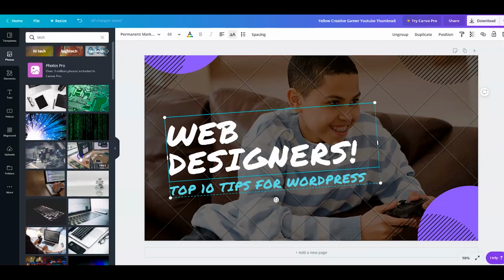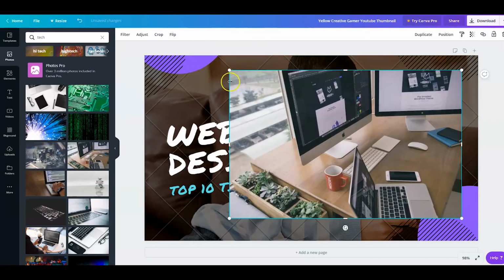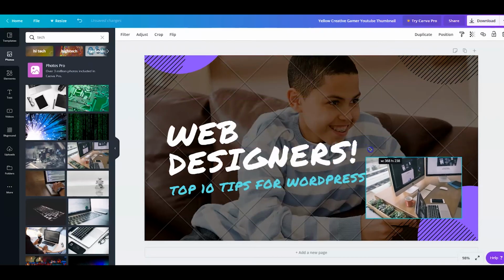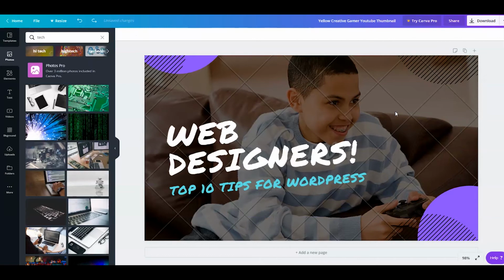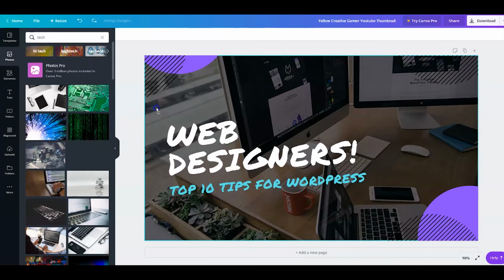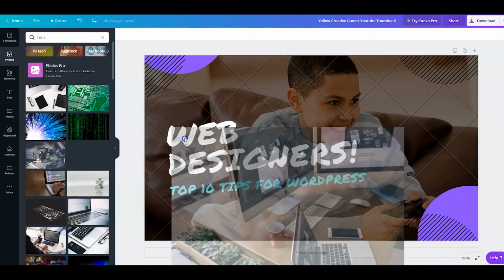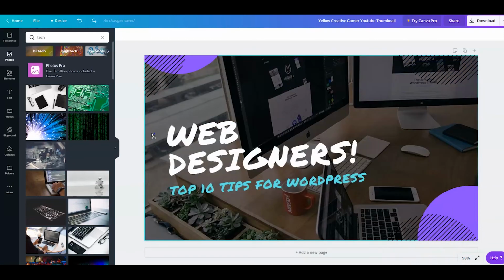And to make this a background, because what you can also do is just add images, so I'll show you here. If we just wanted to add an image, we would drag it and drop it, crop it down, position it, job done. And then we can just delete by pressing delete, or we Control Z to backpedal. But then if you want it to be a background, you need to drag and then position it in a scenario. So if you go too far, it just becomes an image. So if you just take it to the edge, it jumps in as a background. So we'll drop that in there, and there we go. Perfect.